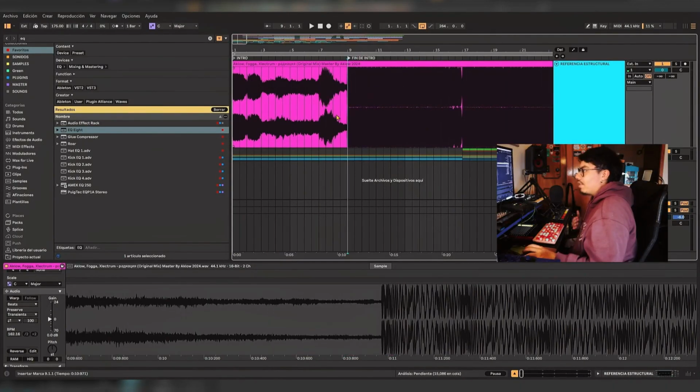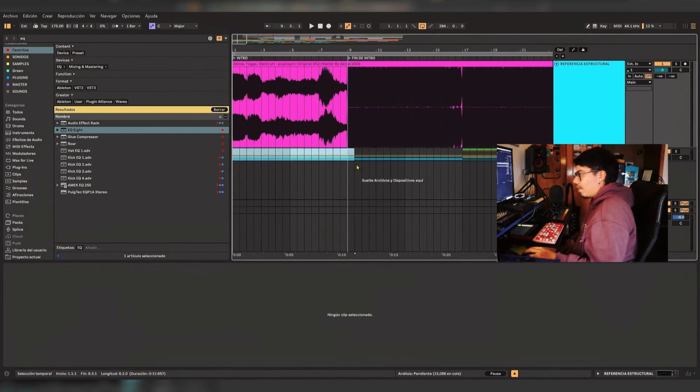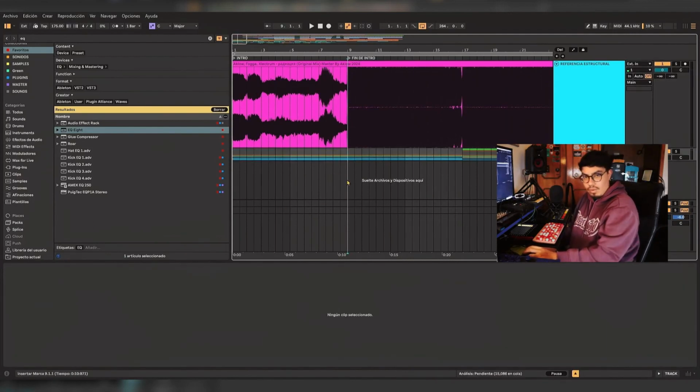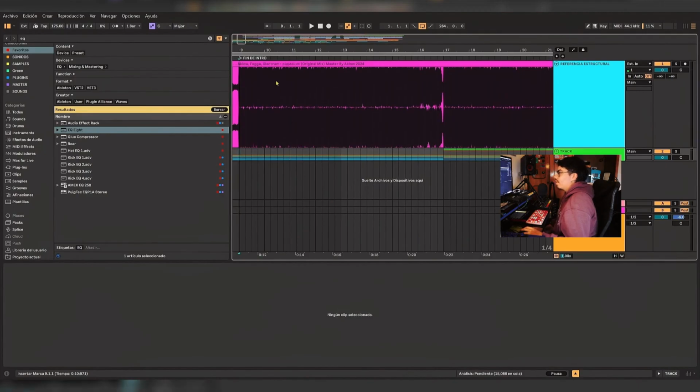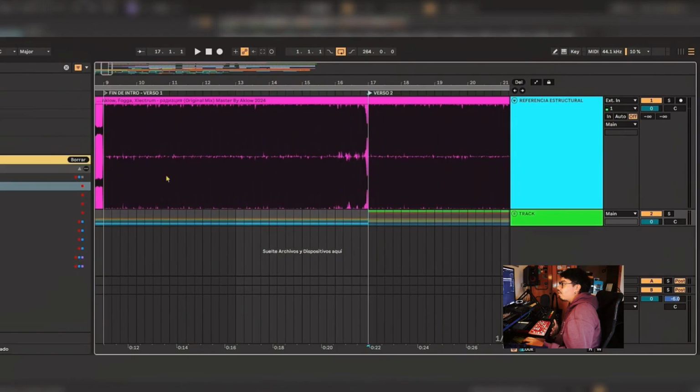So mentally, I already know that in this whole area, I'm going to focus on working on the intro of my track. As we can see, here in the reference, we have a first phrase that starts from bar 9 to practically bar 17. This locator, for example, is called end of intro, but I could also call it verse 1. And I know that my first verse will start at bar 9 and will end at bar 17, where verse number 2 would start again. This way, I already know that my first verse will start from bar 9 to bar 17, and at bar 17, verse number 2 will start.